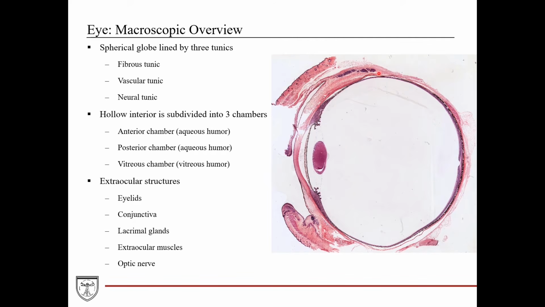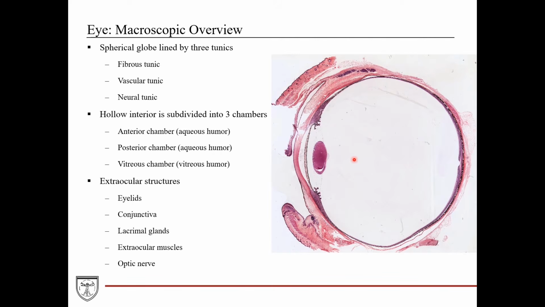Here's the fibrous tunic in a pinkish color. I know it's a lot thinner than in that diagram. On the inside, we have the vascular tunic, a really dark layer due to a lot of melanocytes, that progressively seems to be a little thinner here and then becomes this bulky stuff that we'll discuss later. And then it becomes the iris. Here we don't have that little opening within the iris. The pupil is missing. This has to do with the plane of section. We didn't quite cut through the pupil plane, so we have what appears to be a complete sheet of the iris. At any rate, we have this solitary structure in the middle, which would be the lens.